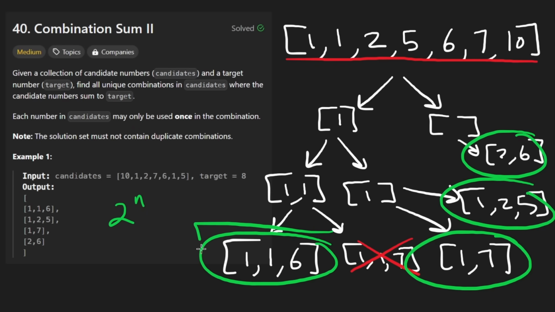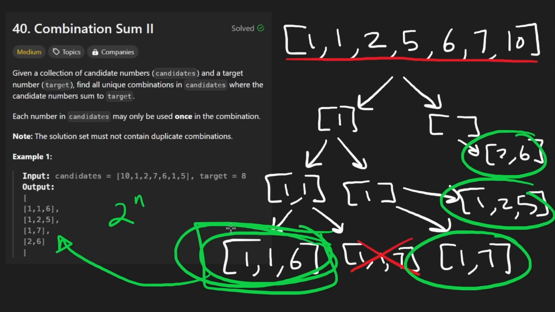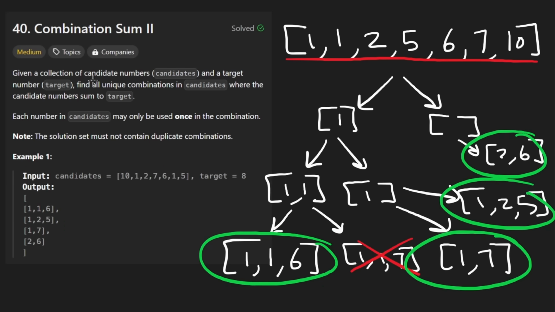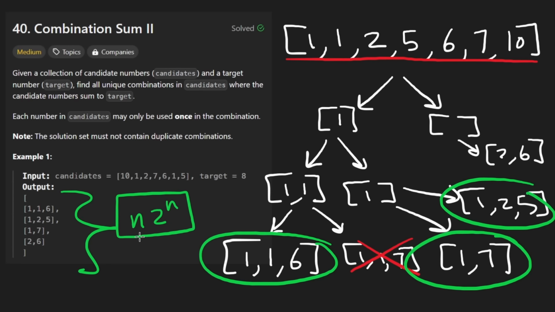When we add these to the result, we are going to create a copy of every single array. So I think in the worst case, the time complexity would be n times 2 to the power of n. So not very efficient, but given that this is a combination problem, there's no way around that. Like the size of the solution in the worst case is going to be n times 2 to the power of n. So there's no shortcut in terms of time for us to achieve the correct solution in this case. So you can't really apply dynamic programming to this. It's not going to help you out.